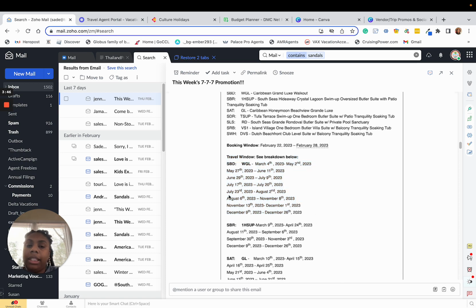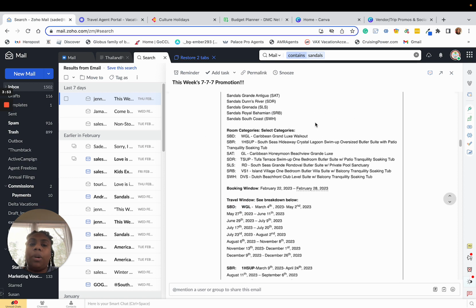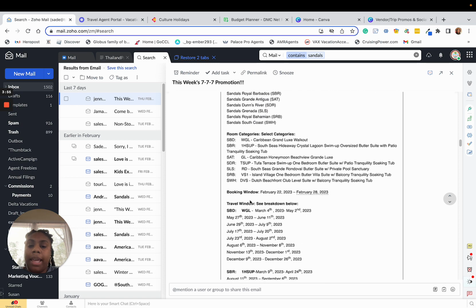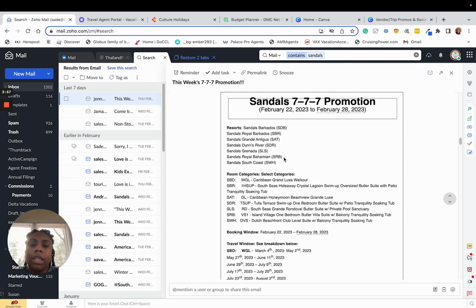If you look at where it says SBD and WGL, this is telling you, let's go up here, SBD. I think that was a typo. I think she meant SDB, which is Sandals Barbados, the code here.